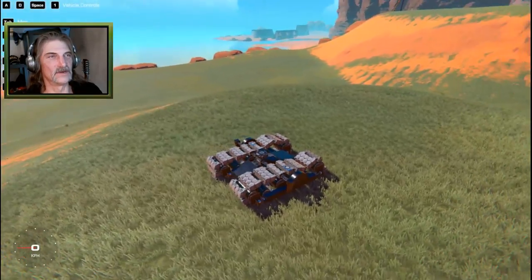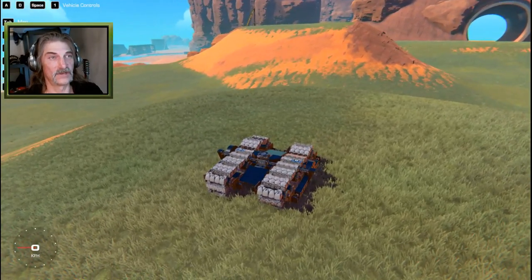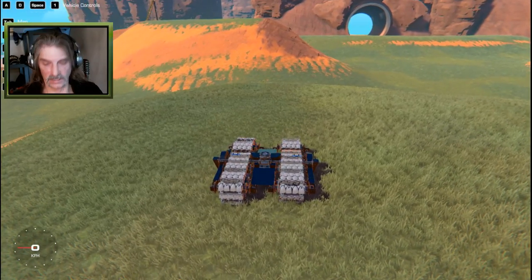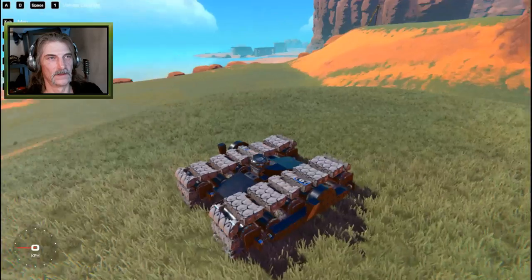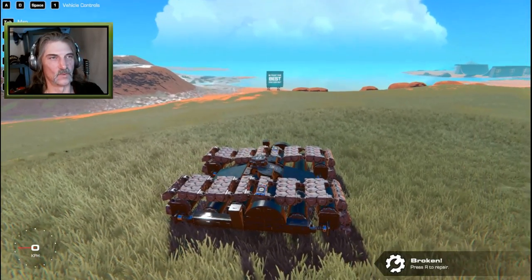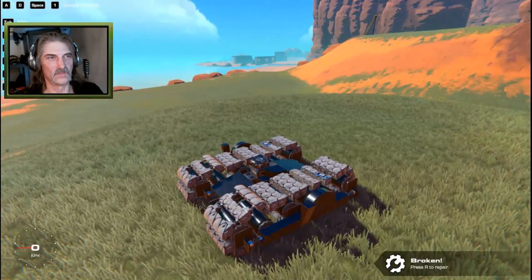So let's jump in here. We can see we're on top of this hill here. See if we can drive down the hill and then up that other hill. Wouldn't that be good? Without exploding into a thousand pieces, which is very likely to happen as well. So when we first spawn this thing in, all we need to do is hit spacebar to detach. And what we're looking for is the floppiness in those hinges. So I usually hit number one a little bit and then turn it off right away to make sure that those tracks are actually rolling loosely, which they are.